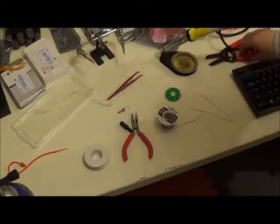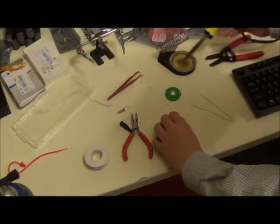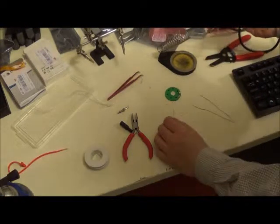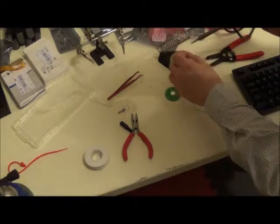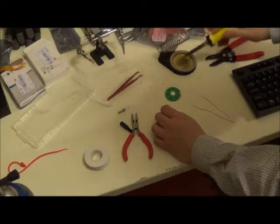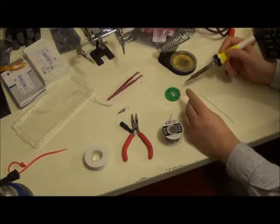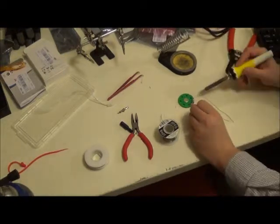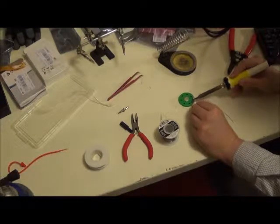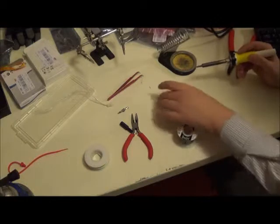So I used the wire strippers to cut off the ends on the cable, and we took the wires off of the 2 ends on here. So what we're going to do, clean that up first, put a nice amount of solder right on it. Make sure you get it all over. I always do that before and after soldering. It helps keep the tip nice and clean, and tips are more expensive than you might think. So now, because there's already solder on here, we're actually kind of lucky. You should be able to get it to stick. There we go.